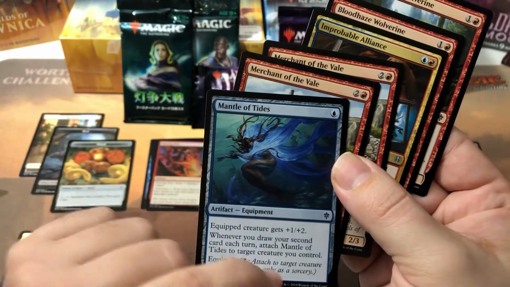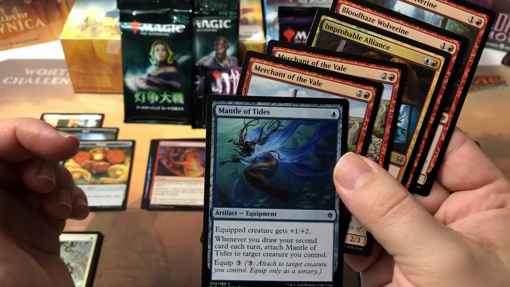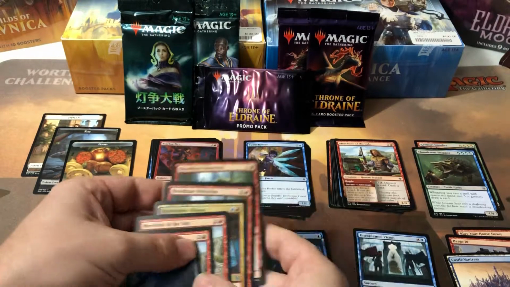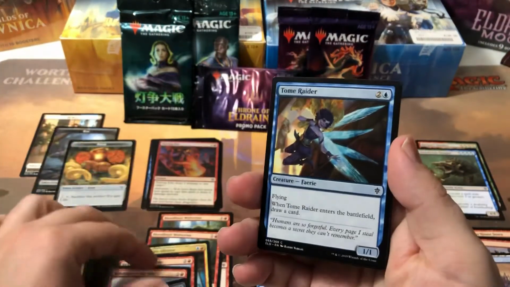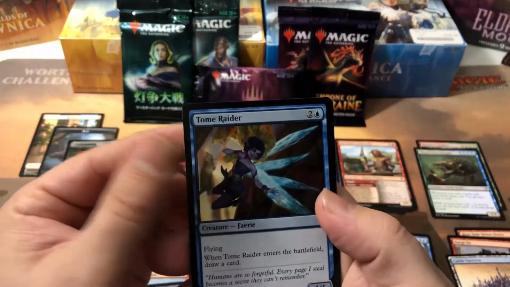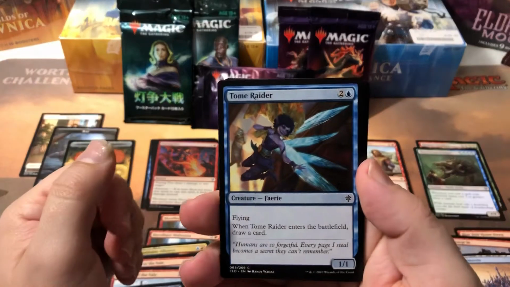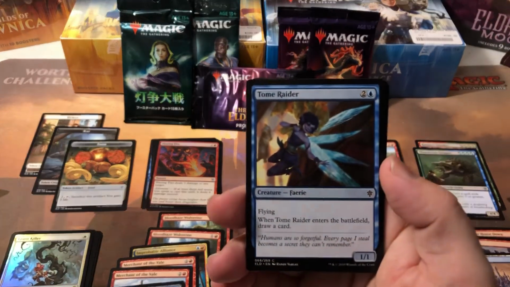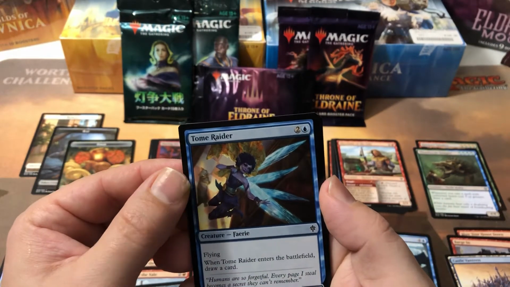Because you can attach it for free every time you draw your second card, and it has +1/+2. What I was trying to concentrate on creature-wise here was flyers. Flyers are something that people have a lot of trouble with in drafts. So the more flyers or unblockable creatures you draft, the better off you're going to be. I didn't get a single one of the little 1/1 unblockable artifact guys this time. What are they called?